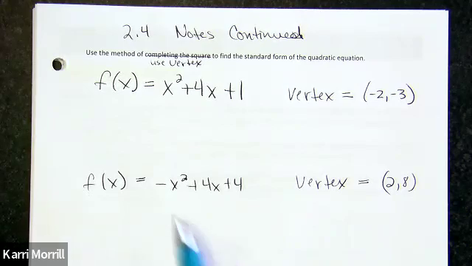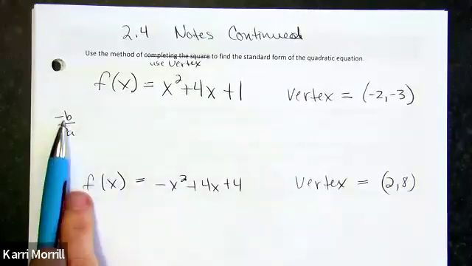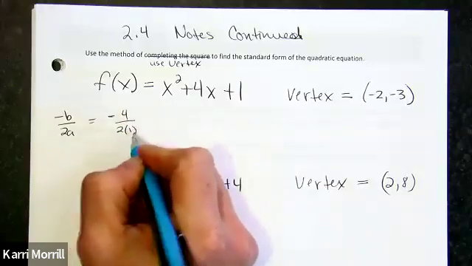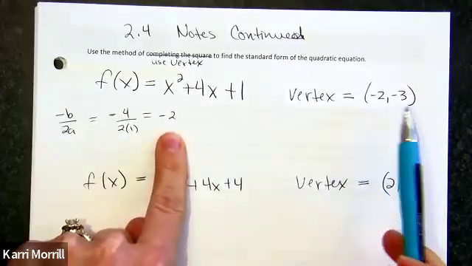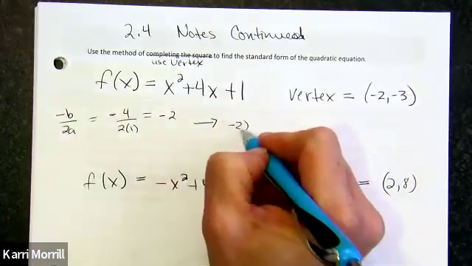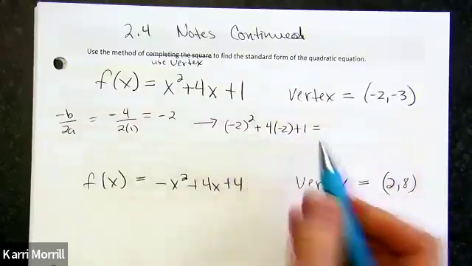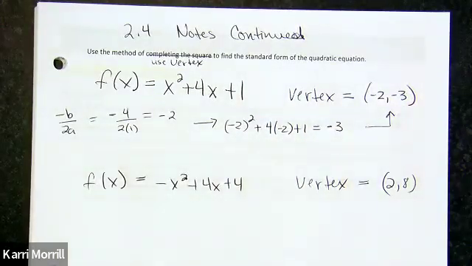So if you were given this equation, you would have to go find the vertex. And remember, to find it, we'd say negative b over 2a. So we take negative 4 over 2 times 1, which gave us negative 2. I already showed you the vertex, but I thought I better take you through those steps. So then we take negative 2 and square it. We take 4 times negative 2 plus 1, and when you plug that into your calculator, you get negative 3. So we find the vertex, and you have to know that anyway for that question in WebAssign. And so it's just so quick and easy.